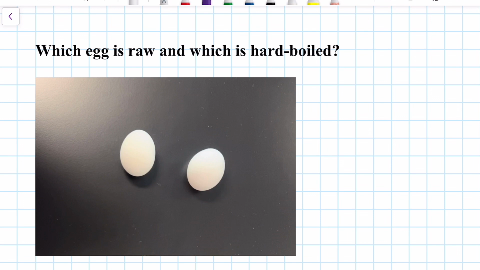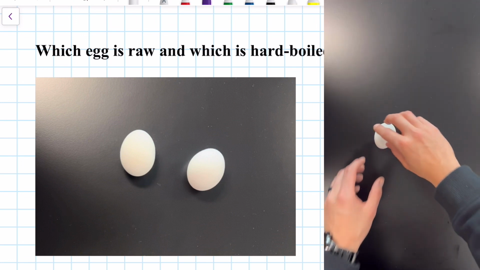What can you do? Pause the video, discuss with your partner. How can you know which one's which? I said pause the video. All right. Some of you might say you spin it. But the question is, why do you spin it? And in class, I had a student who said, well, I think if you spin both of them, one of them will have a more tight rotation and the other one might be a little wobbly. And here's a video of what happens. Pay attention.